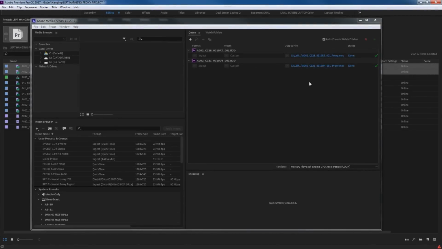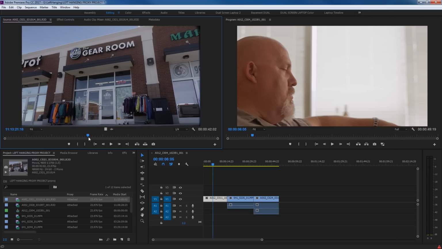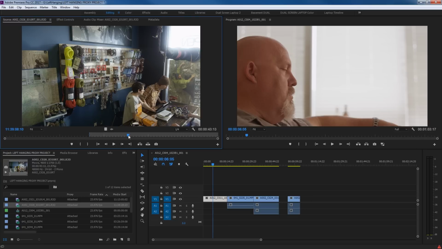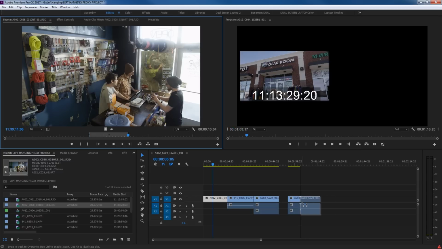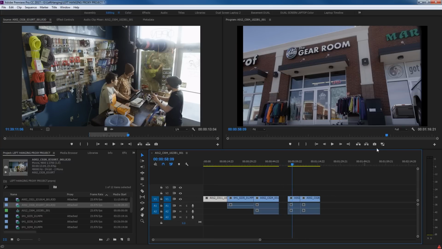Okay, now that that is finished encoding, I'm going to close Media Encoder, and we've got these 2 new files I've imported here. I'm going to do a couple quick edits with that. In-point, out-point, drop it in. In-point, out-point, drag that in, and we've got our 2 files in there. Now watch what happens when I put the mouse over here. Right now it's not on proxy, so notice it has no watermark or timecode down here.